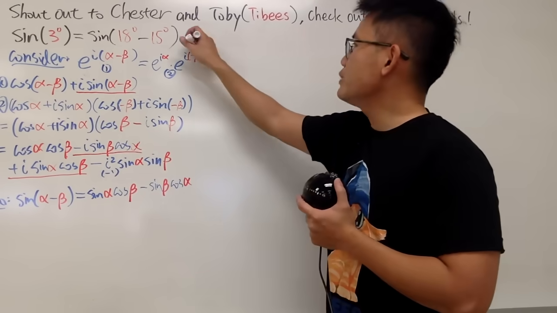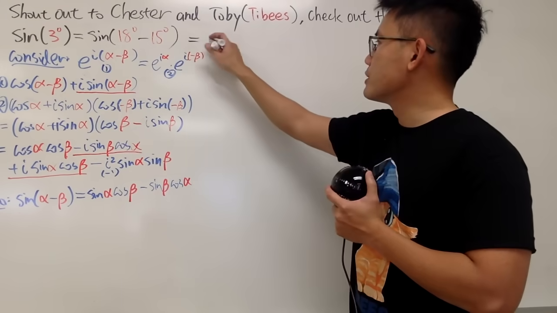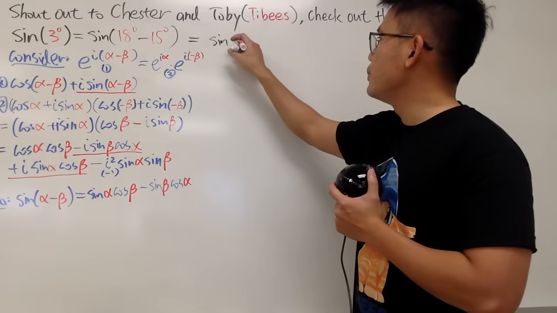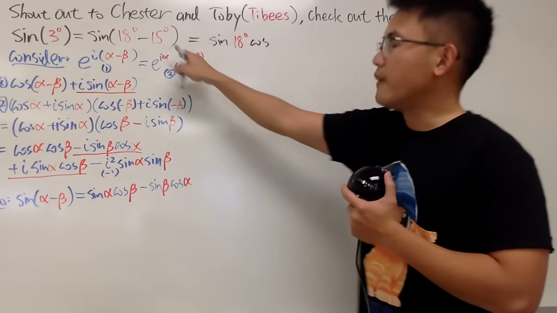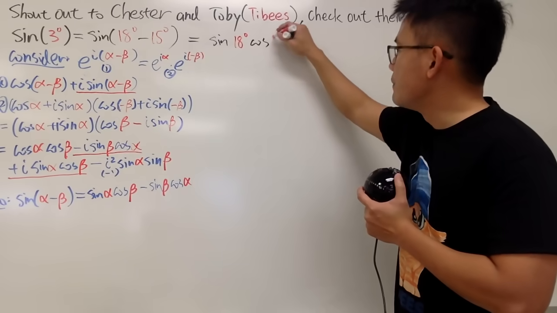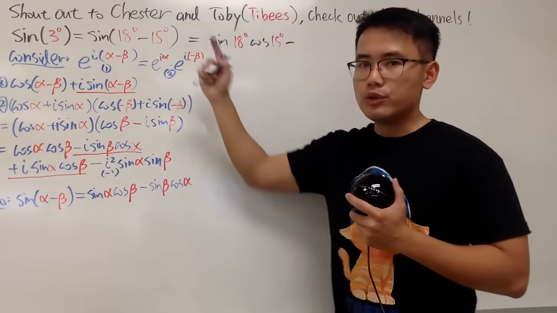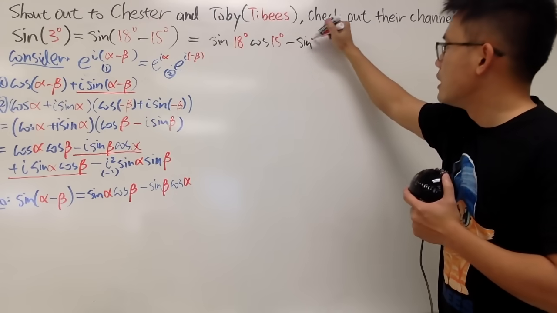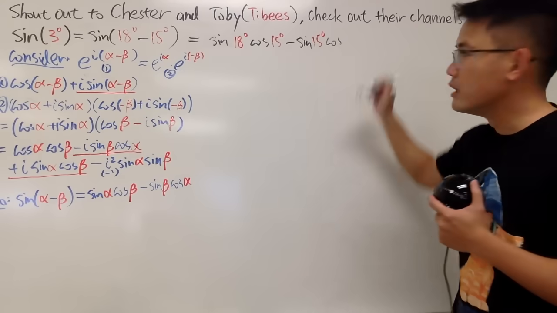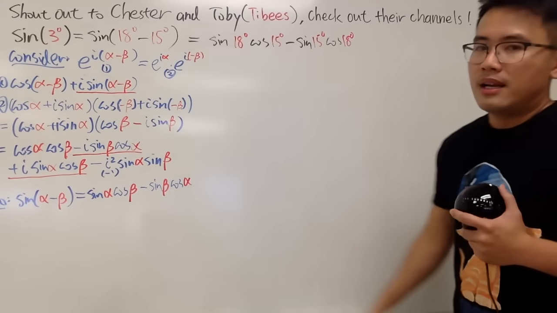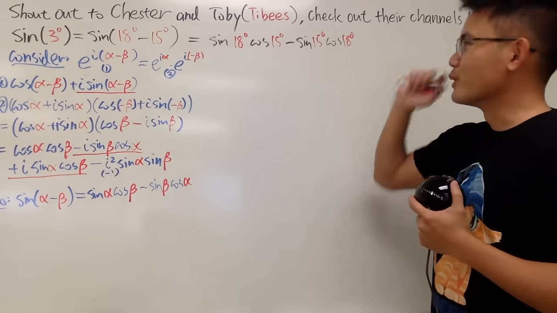Well, we continue. This right here is nicely equal to sine of 18 degrees. So let's just put that down because that's the first angle, 18 degrees. And then we multiply by cosine of 15 degrees. So cosine of 15 degrees right here, and then minus sine of the second angle, which is 15 degrees. And then we have cosine of the first angle, which is 18 degrees. So let's just write it down right here. Yes, what in the world is sine 18 degrees and also cosine 18 degrees, right?